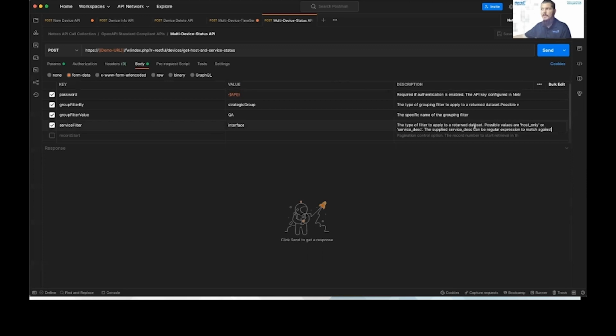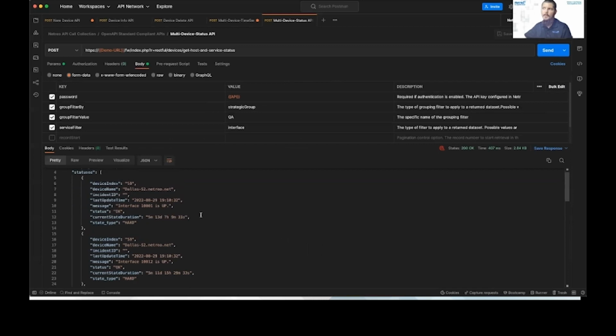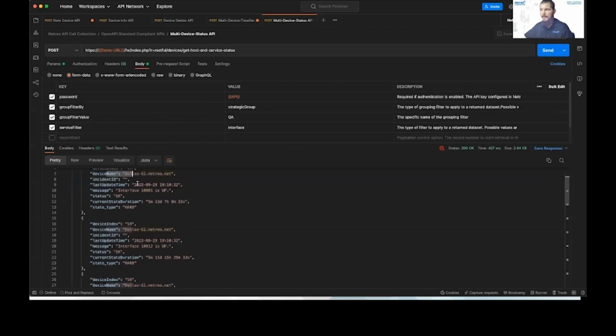So if we're wanting just to understand the host status, we can set host only here. And that's going to tell us what the host status has been for those devices. And then we can also set the service description if we're wanting to get a particular status of a particular service based off of its description. So as an example, in this particular case, there is a device that has some interface checks. So if I put interface, I don't have to specify the interface. Now I can if I want to limit it to that, but if I'm just wanting to get the checks back for interfaces, I simply can send that across, and now I can see that information, the device name, when it was updated, if it's up, if it's down.